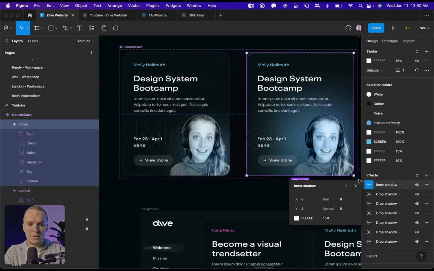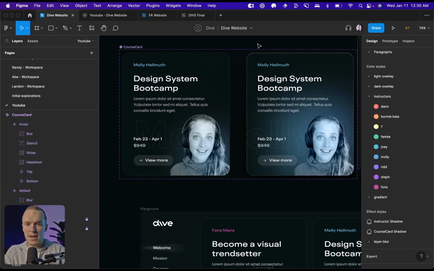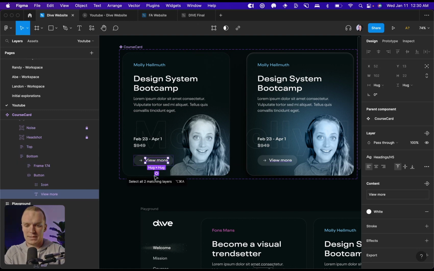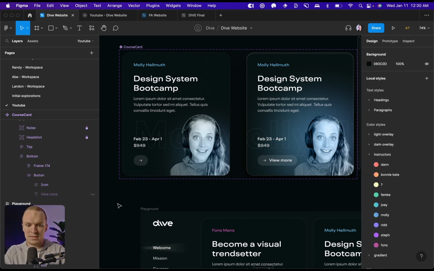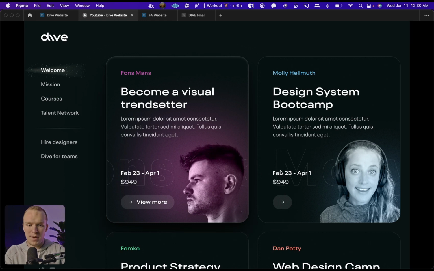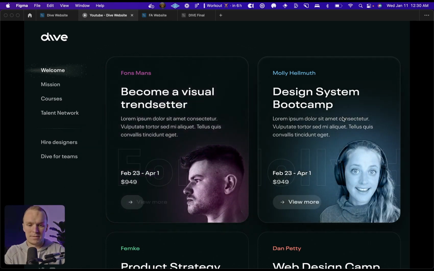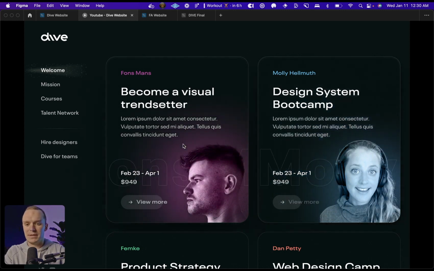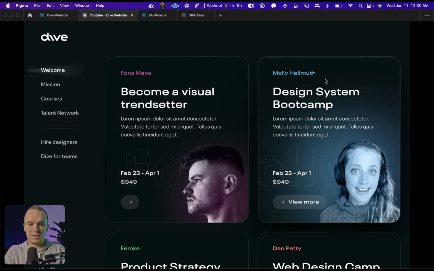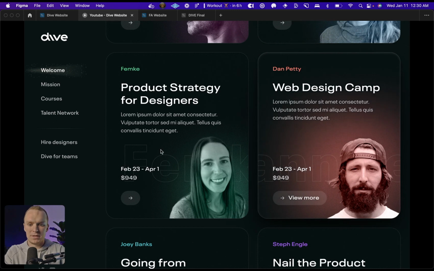The last thing I want to do is create some kind of a button transition here. So I'm going to see what it would look like to hide this text and have the button pop out on hover. And that's pretty nice. This is one of those effects that's going to be a little bit easier to fine tune in Framer as well, but conceptually, I like how this is feeling.